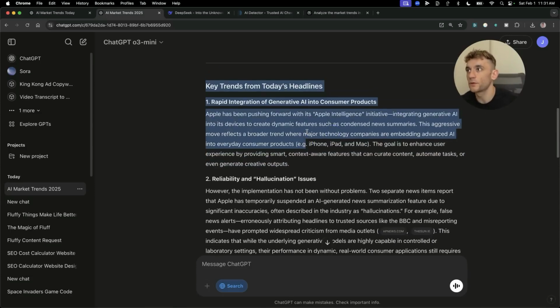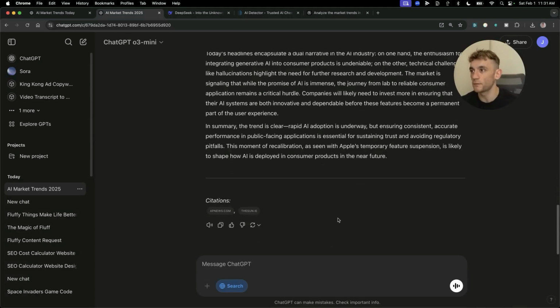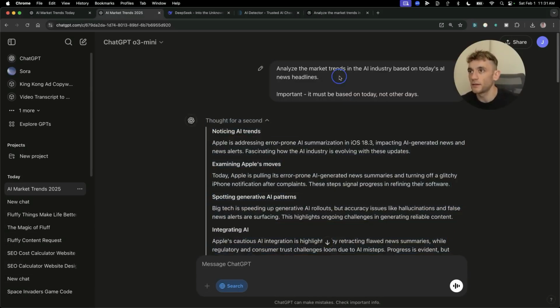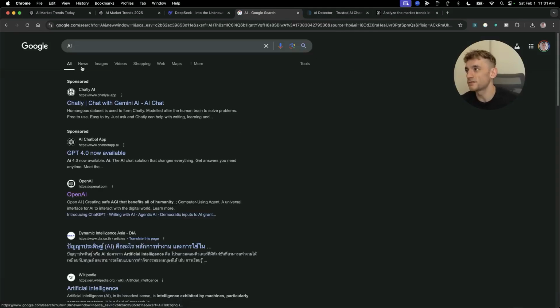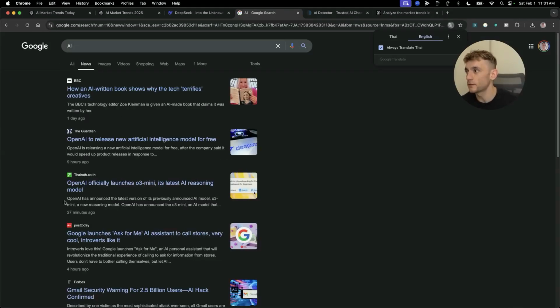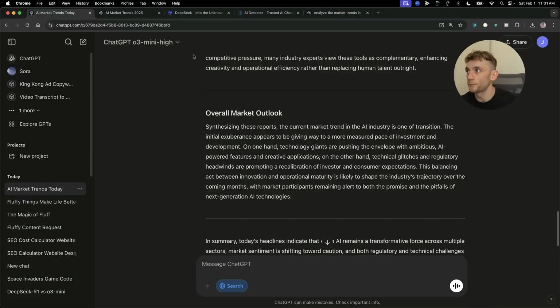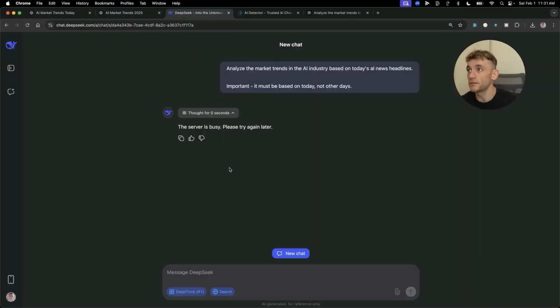And I would have thought that one of these models would find the latest information from DeepSeek, all the craziness that's been happening this week, referencing the information from the last couple of days, etc. Especially if it's focusing on today's news headlines. Like, for example, if we didn't use AI and we just used Google, which does leverage AI, but if we went to the news headlines, we can get today's headlines just by doing that, right? And that gives us a much better output. So it's pretty disappointing in terms of the results from O3 Mini High, and also DeepSeek R1.